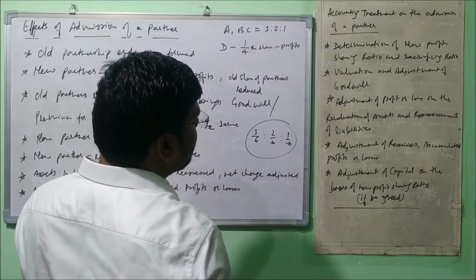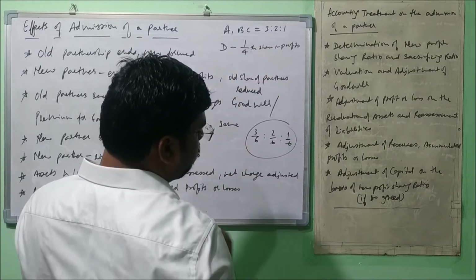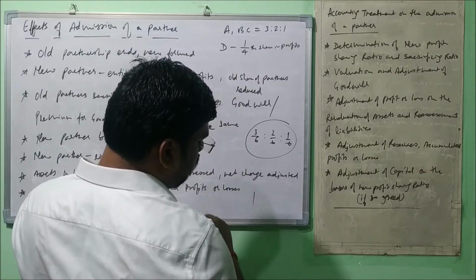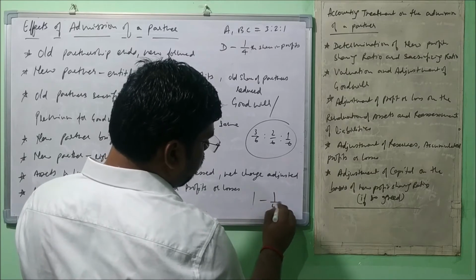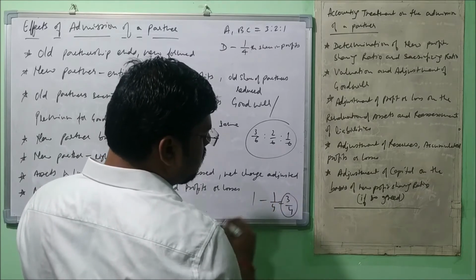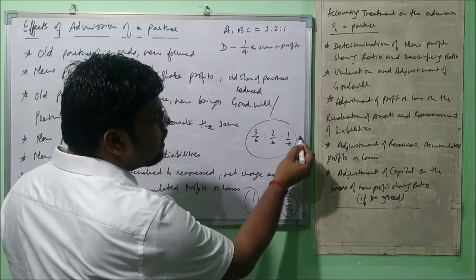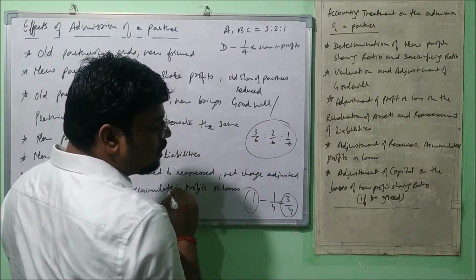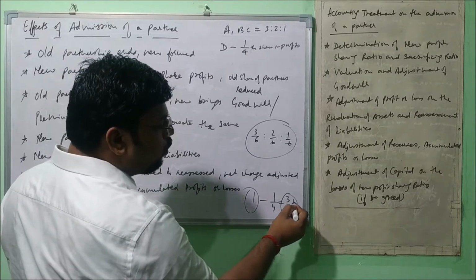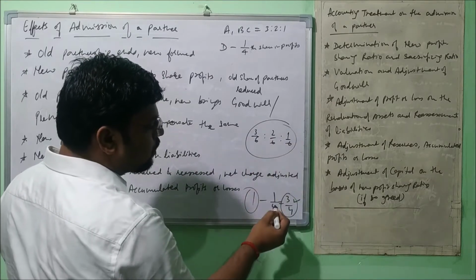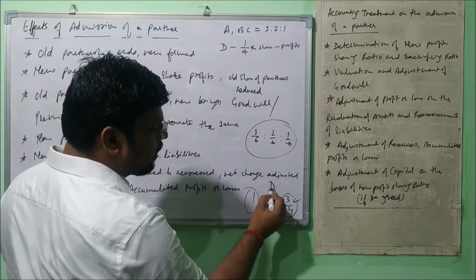Now what will happen? D will get 1/4. So from the total 1 share, we will deduct 1/4, then what do we get? 3/4. Now, earlier the entire one was being distributed among all these three. Now, only this portion will be distributed among these because for this, another partner D has come.